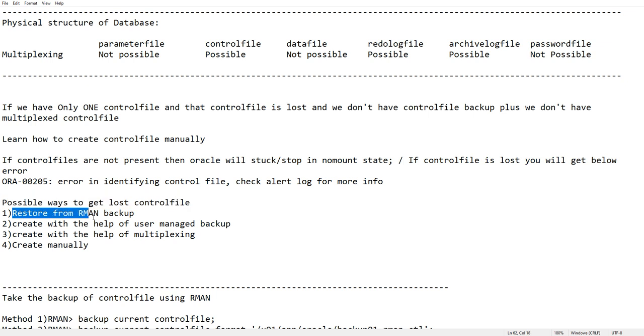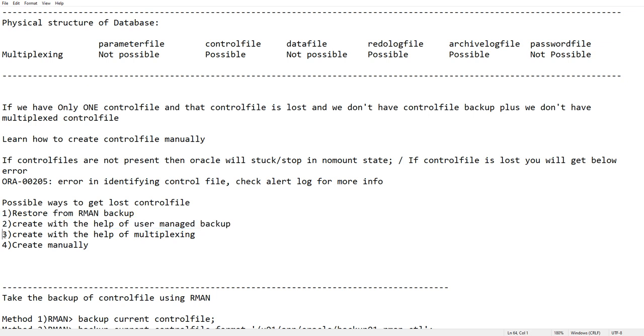One is restore from the RMAN backup. We'll discuss how we can take the backup and how we can restore from there, and we'll go through practical sessions for this one. The other way is create with the help of user managed backup. We'll see how we can take the user managed backup and how we can create the control file.